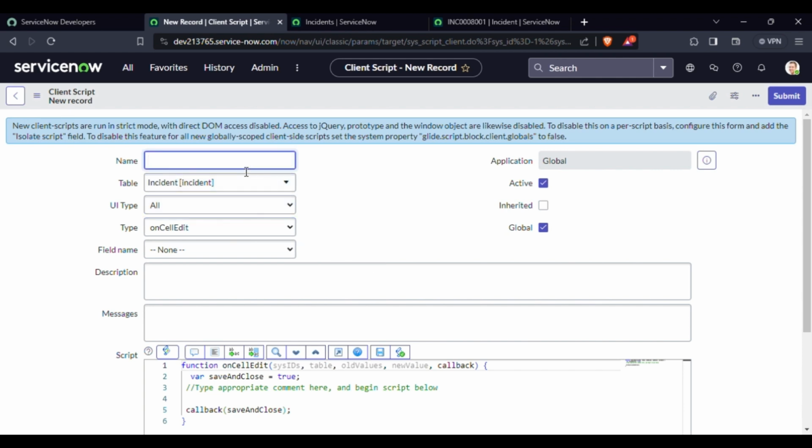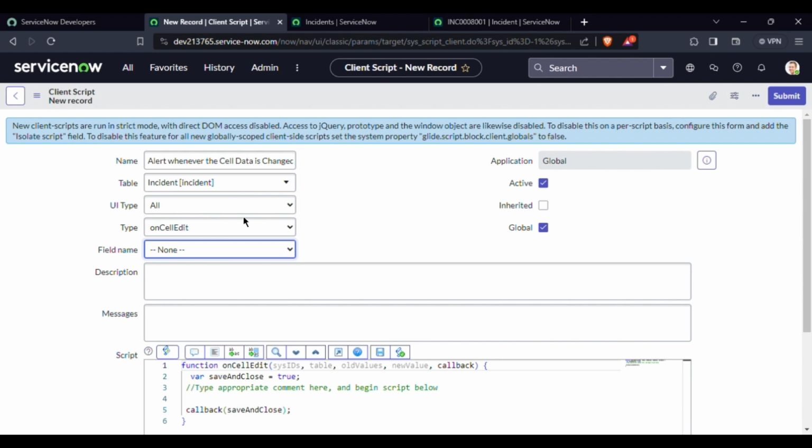Let's start with a very basic example, that is displaying an alert box. Alert whenever the cell data is changed. That sounds more okay. Now I kept it as onCellEdit, but on which cell?